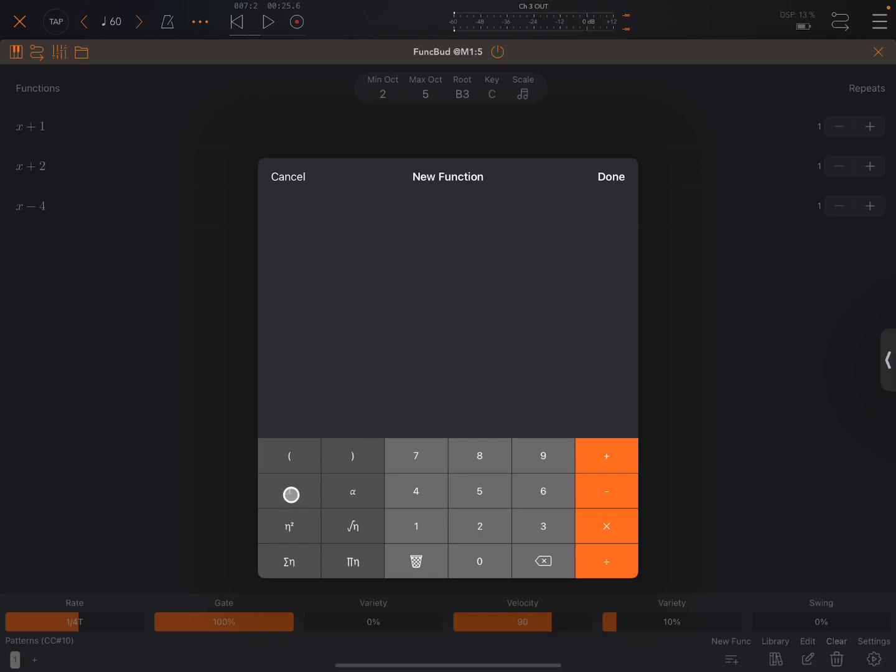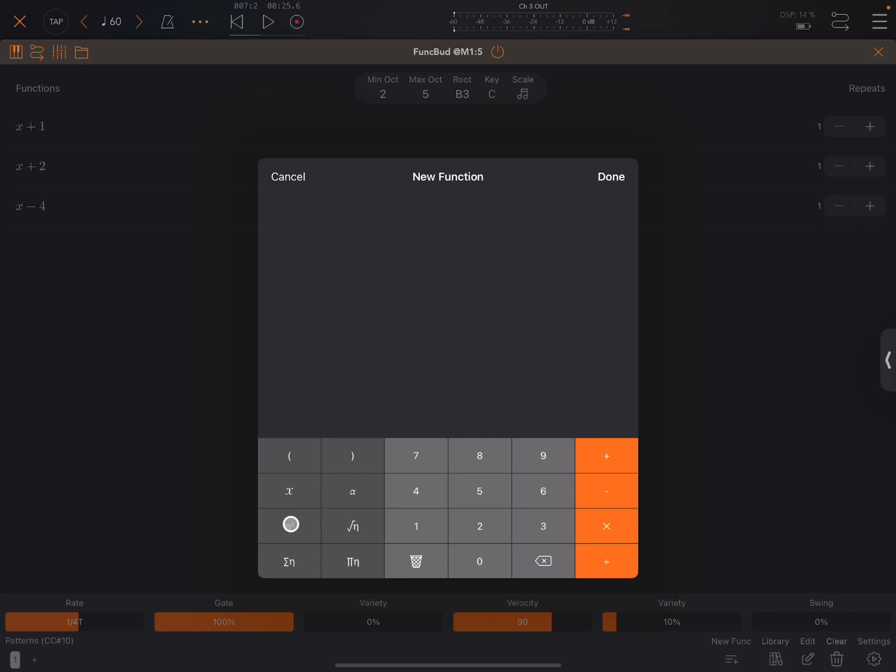So we've got X. So we've already talked about what X means. If it's the first thing, it's going to play the root note. If it's anywhere else, it's basically going to play whatever the value of the last note was, including when it goes back to the start of the sequence after already having played through once. Then it's not going to be the root note anymore. It's going to be whatever the last note was. Alpha here, this will play the root note.